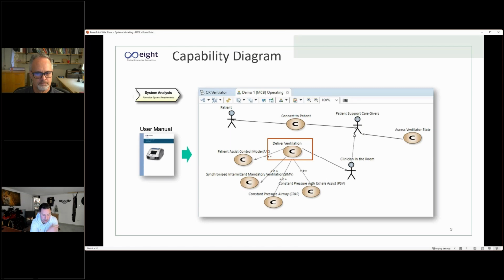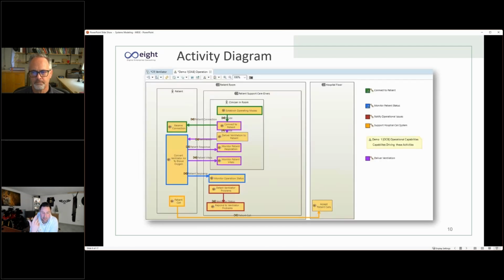You see now on the next slide, we're thinking about what the steps are to get to this mode. Again in the big gray box is the patient room, and on the right side, the hospital floor. So it's very high-level thinking of where we are. We separate the patient room into the patient support, caregivers, the clinician in the room, and the steps. Now you see different colors around the yellow boxes, and in the legend on the right, you see what these colors mean.